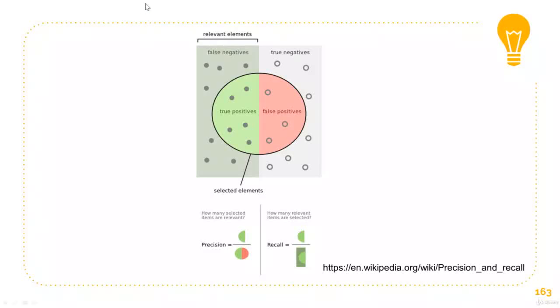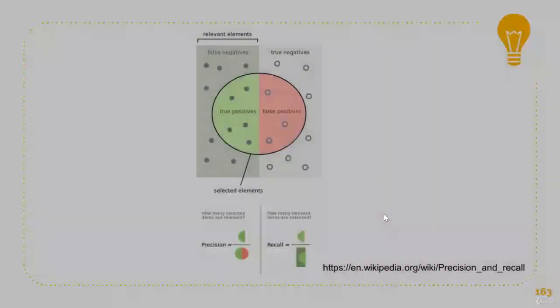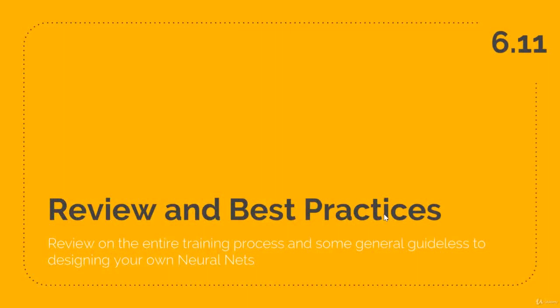So this is a good example here from Wikipedia. It illustrates the true negatives, false positives, true positives, and false negatives in a little Venn set diagram, with selected elements. So you can actually see the formulas applied here visually. You can pause the slide and take a look and try to understand it conceptually as well. So hopefully this helps. The point of this chapter was to show you that accuracy and loss are not the sole metrics we use to assess performance. So now let's go on to a review of everything we've just learned.